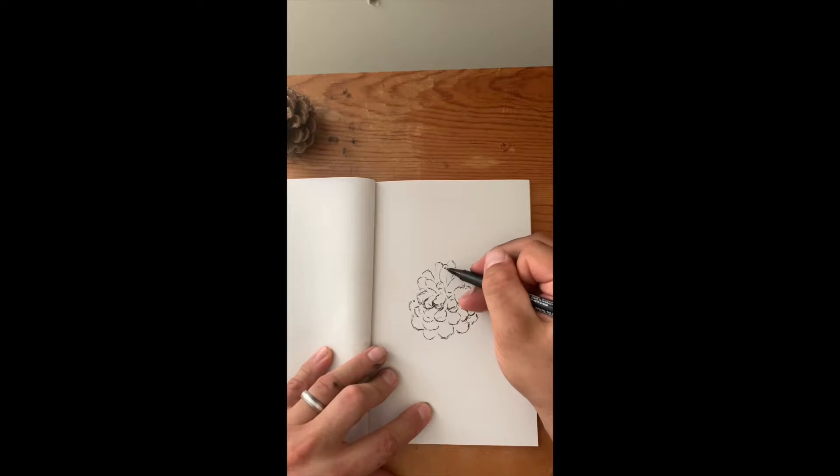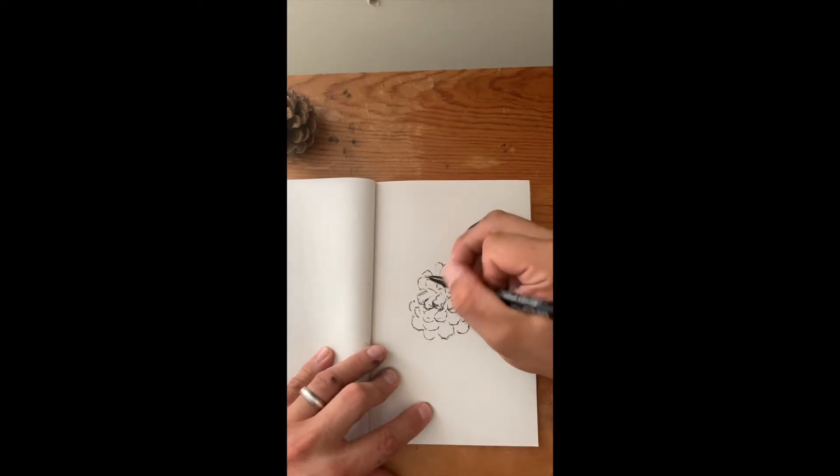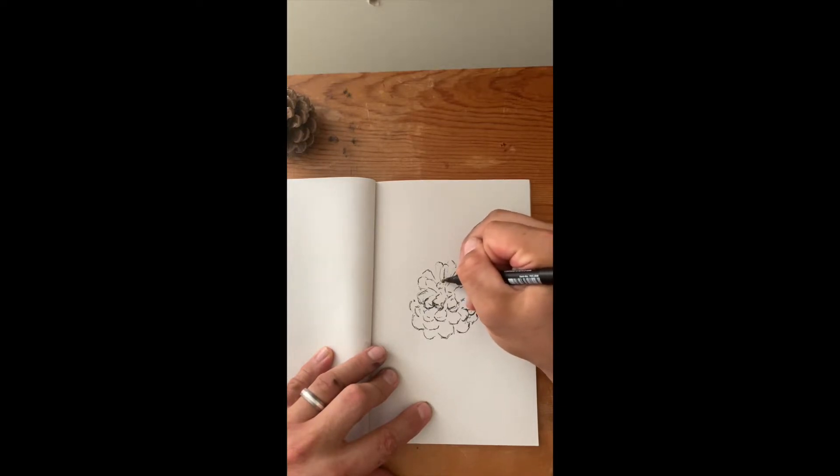I'm going to start by doing a longer mark that follows kind of this piece that's coming out. And opposite of that, there's sort of a dark that goes along the middle of it, that I'm just going to do shorter lines. And it's darker down here, so even shorter and closer together down here to give that idea that it's coming out of this darker central spot.